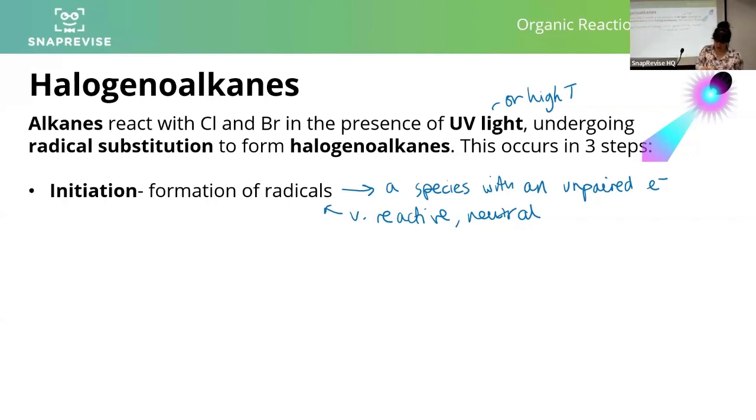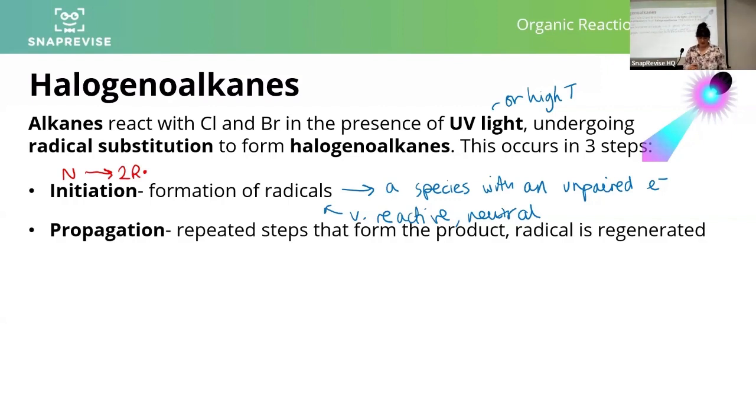One of the ways that I help students to remember the difference between initiation, propagation, and termination is, what does an initiation step have to look like? It has to start with what I'm going to call a normal species, so a bonded molecule, compound, whatever it is, and form 2 radical species. If it does that, it's initiation. It's creating at least 1 radical. You can't start with no radicals and not create 2 because of the way that homolytic fission happens. But we have to form a radical in initiation from no radical.